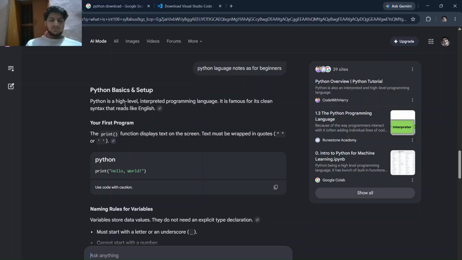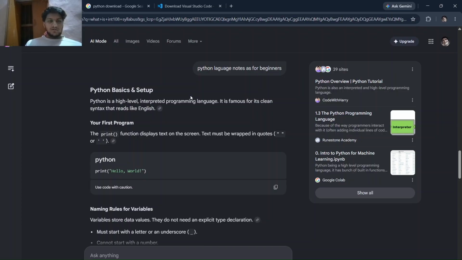But Python is not the same. Python will translate the code line by line, and wherever there is a mistake it will point out the errors. Alright, so Python is a high-level, interpreted programming language.